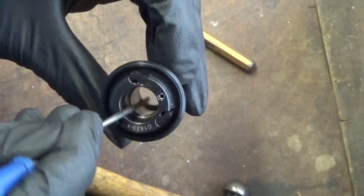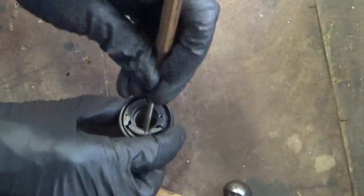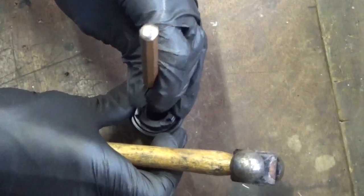Now the collar's gone slack inside. I'll show you. The collar inside now is slack. It moves really easily just after a few hits. So you don't have to worry about trying to prise it out of the way. So you know the bearing's coming out. So now you just give it a tap and just move around to another side.